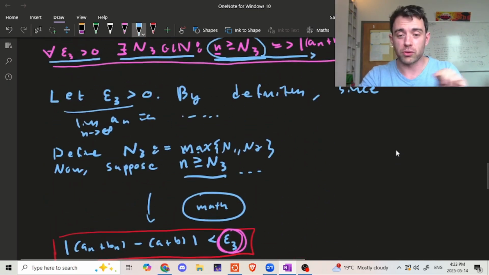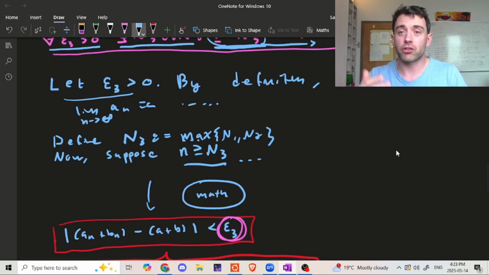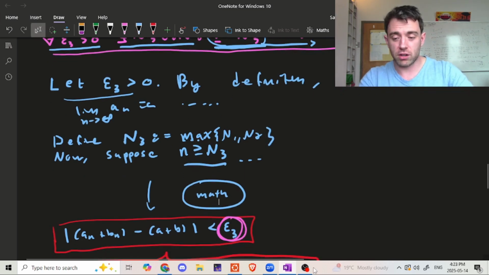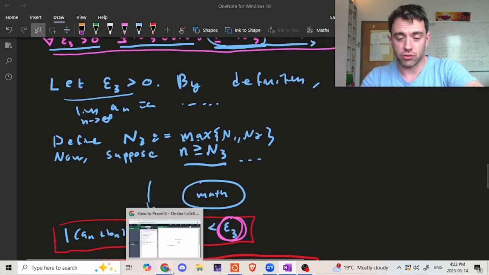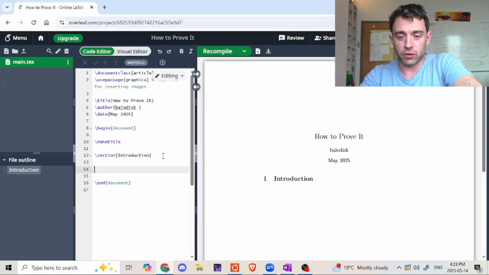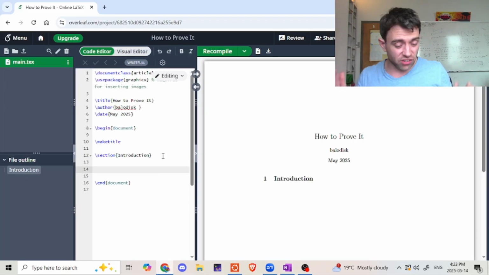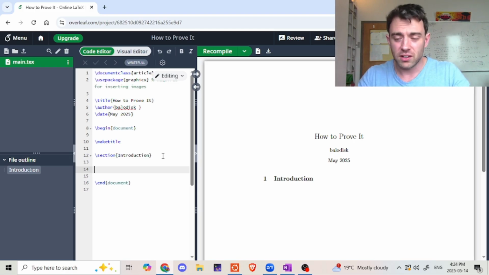So let's go over to Overleaf. We have our proof sketch here, right? Let's try and write up this result nicely. So we've gone over to Overleaf. Again, this is exactly what Overleaf will spit out. It's a pre-made document. There's nothing to do. You should be able to get to this point. Of course, it'll give you a different author name here.